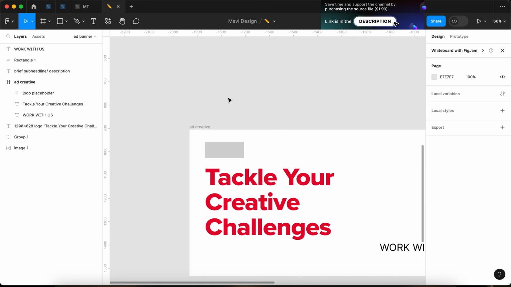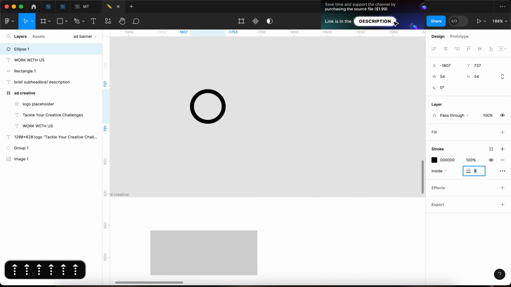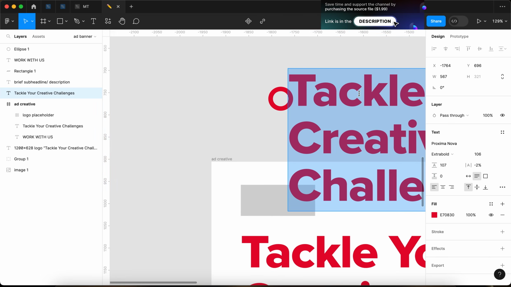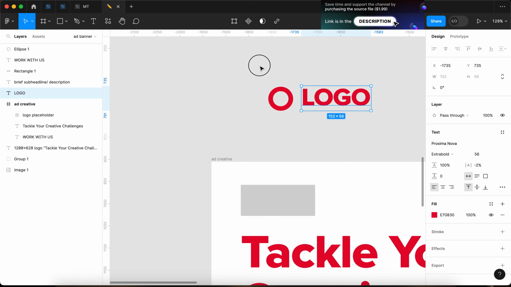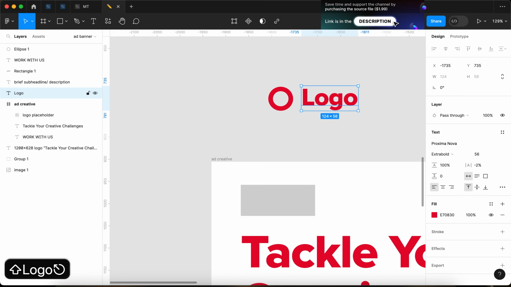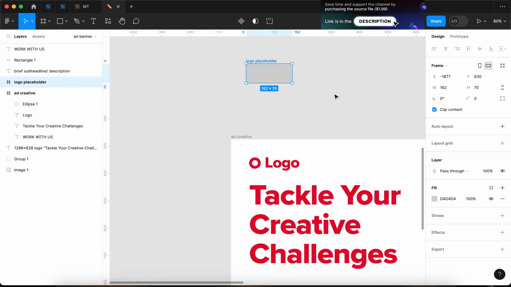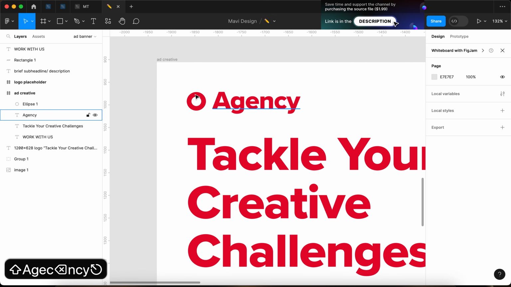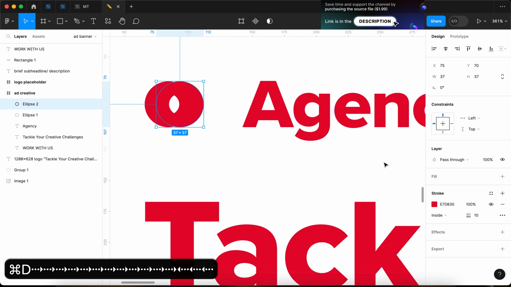Let's also create a placeholder for our icon. I'm just going to do a circle with this color. You're of course going to want to replace this with whatever brand you're creating this for. So in our case, this is just going to be something simple placed somewhere around this position, okay? So we could call that agency. And yeah, let's maybe experiment a little bit. Let's make it a little bit more visually interesting.